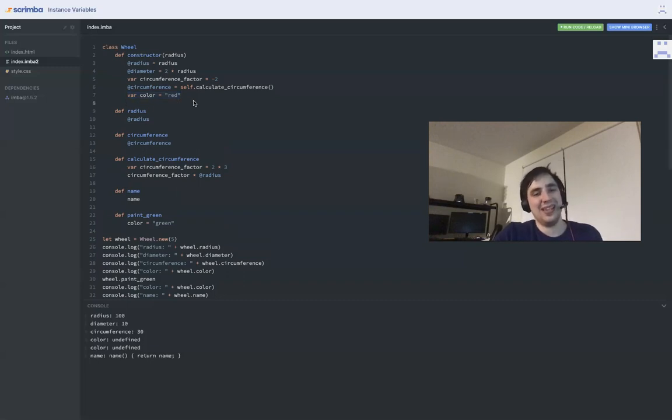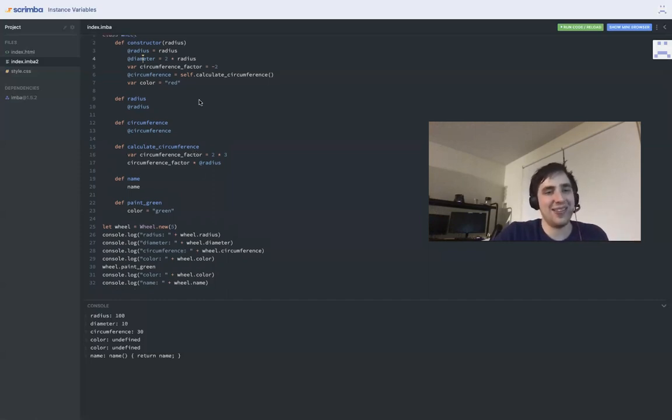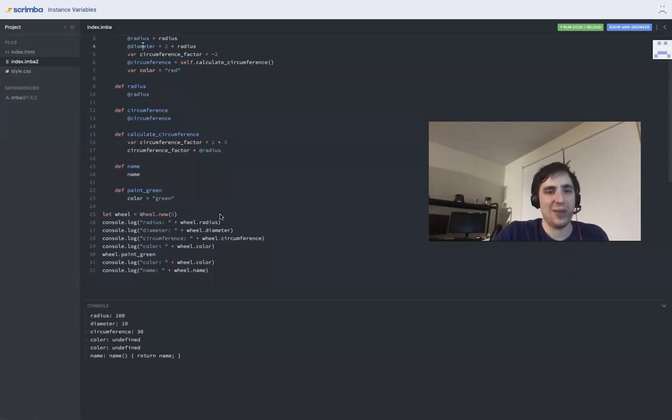I think this is a really big fix, because now it is very clear where I have instance methods, where I have local methods, and they behave exactly the way I would expect them to. Because I never defined color to be an instance method, I don't have that getter and setter, I can't grab it.